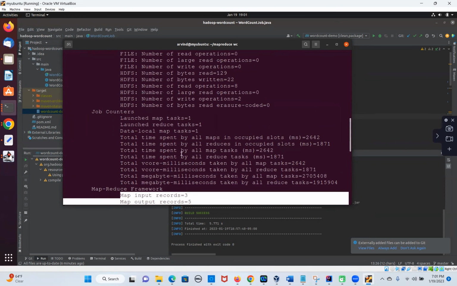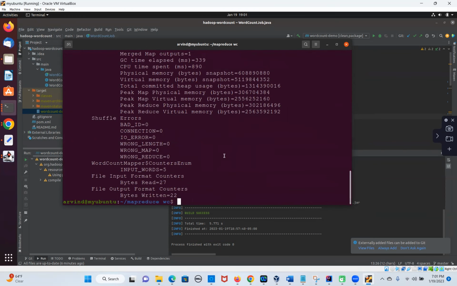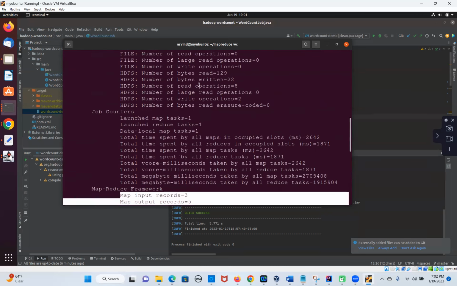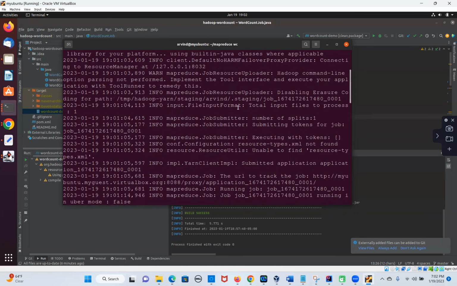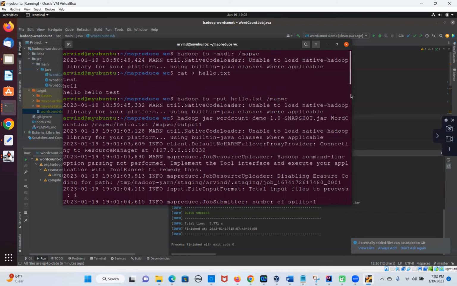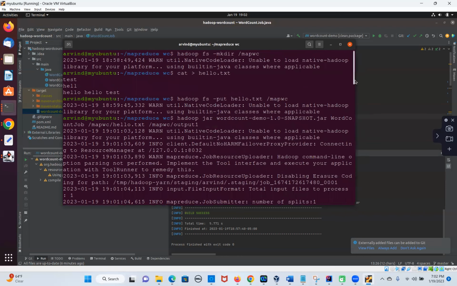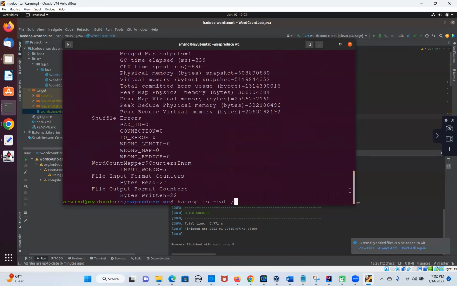So now we have to check our output file. How to check? hadoop fs -cat command, and I give my directory name, mapreduce. Okay, mapreduce, and the folder name is output one.